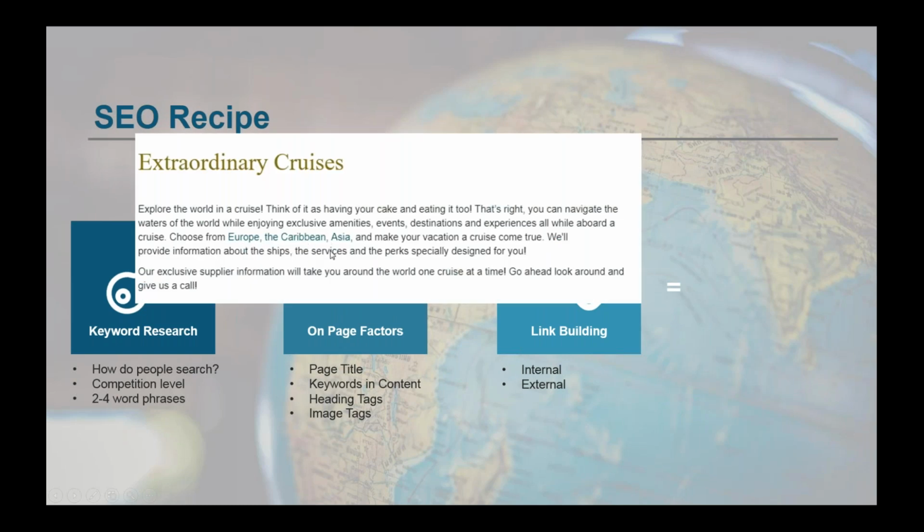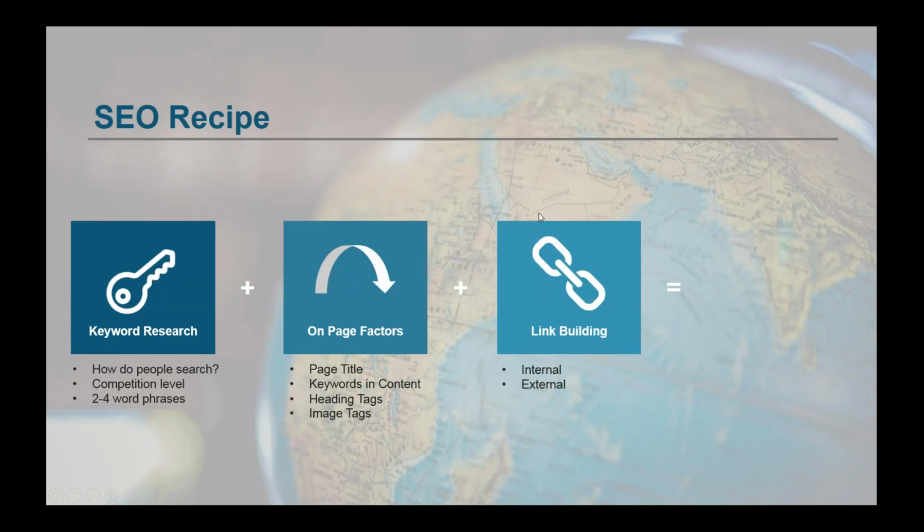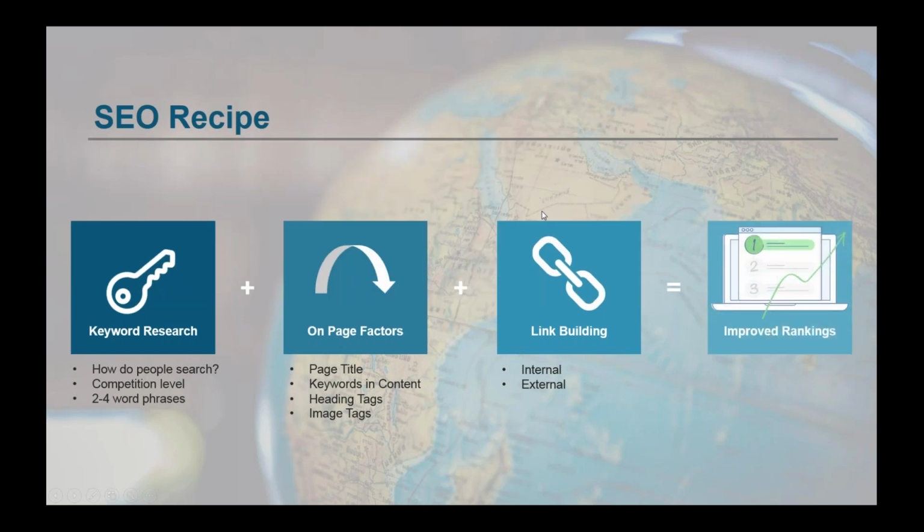This is actually a link to more content. So it's just giving Google more things to hold on to and more things to search, which really helps build your reputation with Google and rank higher. So what does all that equal? Improved rankings, better visibility, increased traffic, and ultimately more leads and sales.